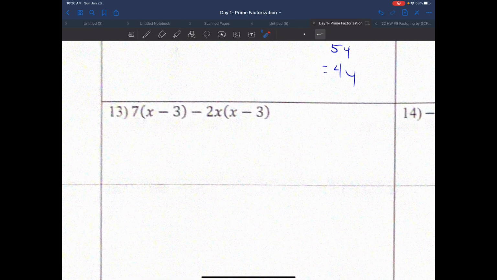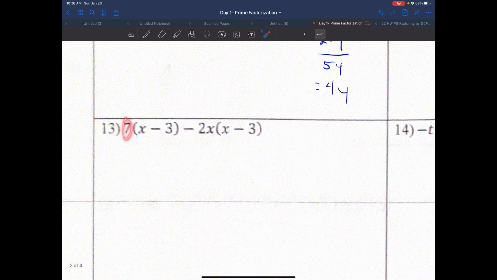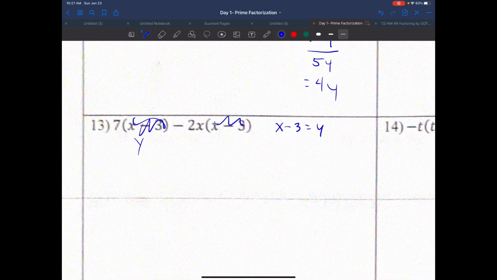All right. So now I'm going to look at the coefficients here. Okay, so again, this is the coefficient. And you can call this y if you want, if that makes sense. In an algebra class, you can make things look neater, right? We can call x minus 3 equals y, and then you can replace everything by y if it makes everything look nice. But I'm not going to do that because that's going to be a little confusing. We're not at the stage to be comfortable with renaming things with a variable, right? So let's just do it how we normally do it.